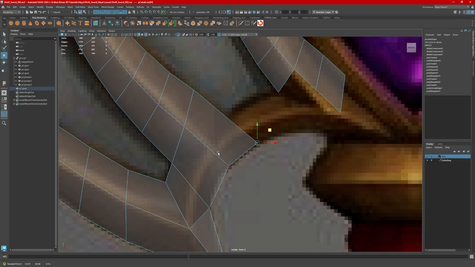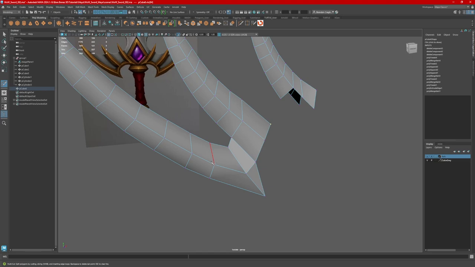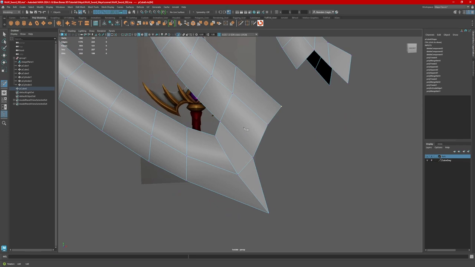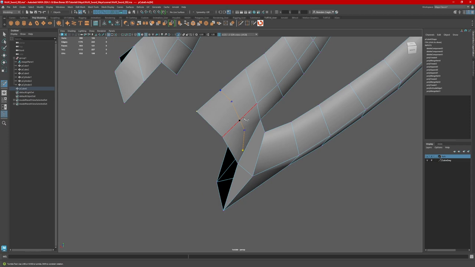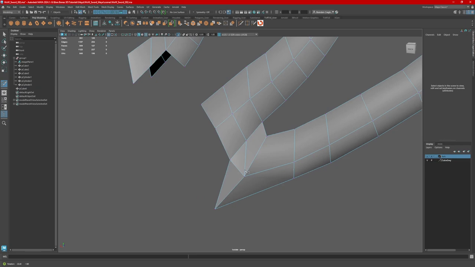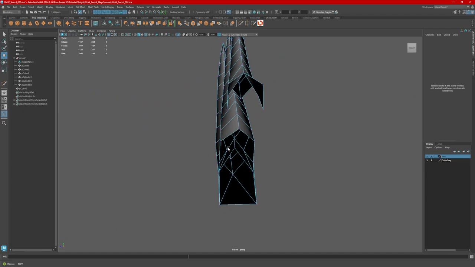Go to the other view though. Let's go multi-cut. Now I'm gonna have to, I don't want to send an edge loop all the way up. That would be crazy. So I have to remember which one to start on. It's this one here. And I'm just gonna go half, half. Again, I'm holding down shift and then just clicking close enough to it. And then remember it was this one that I terminated to. Double check because I'm paranoid. Okay, W to get out of the tool.